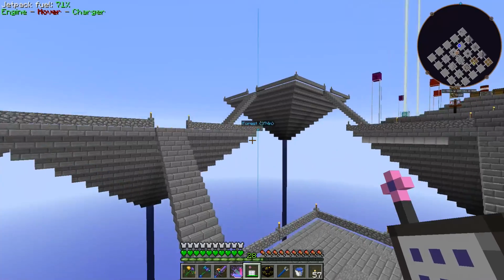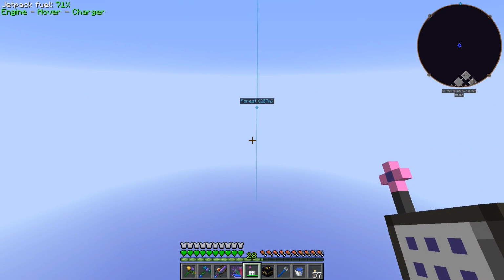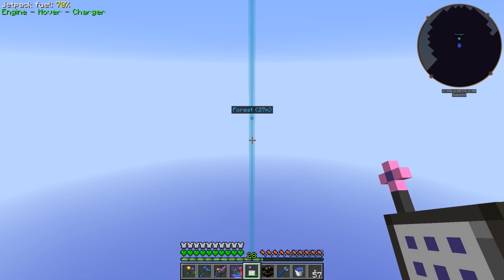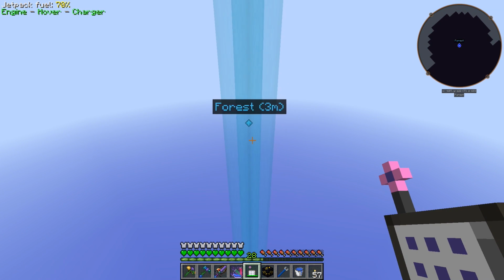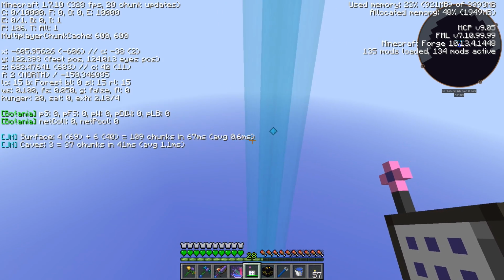So we need to fly out here about 500 blocks. Shouldn't take too long since we got this jetpack. We'll go ahead and put it in hover mode. And here we are. Okay, so if we hit F3, let's just double check. Yeah, it says the biome is forest. This is where we need to be.